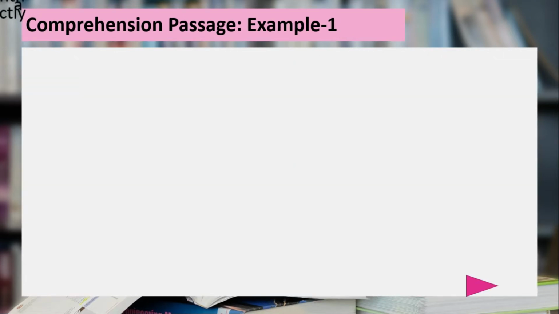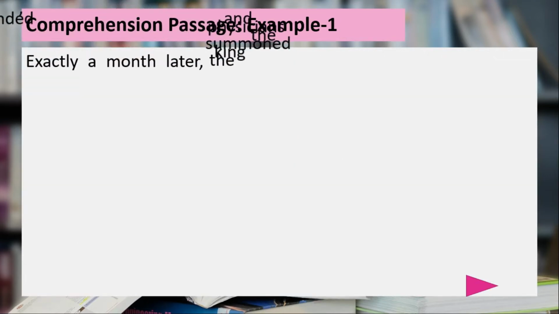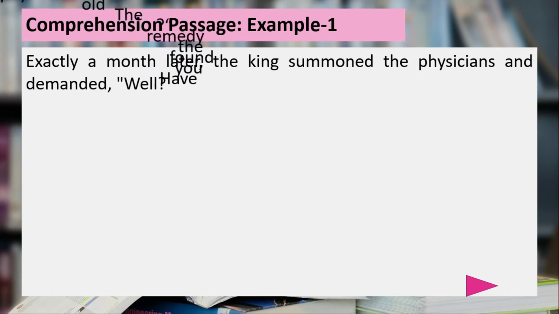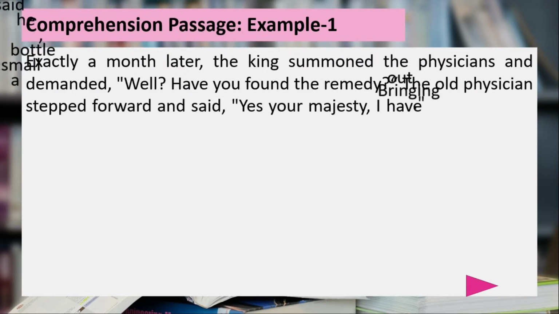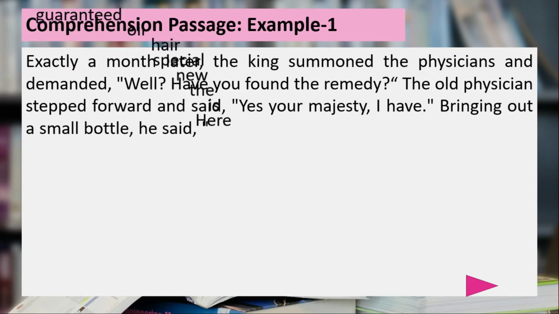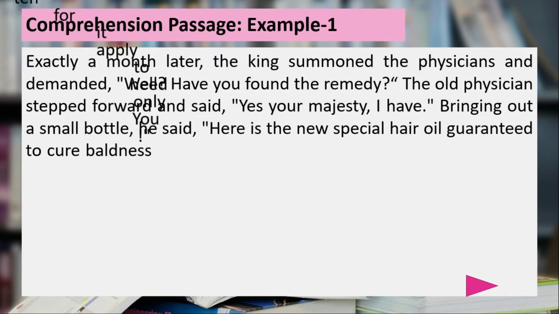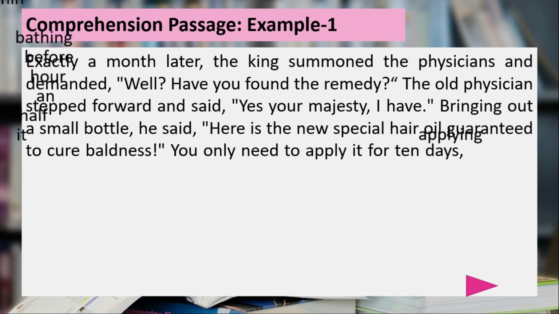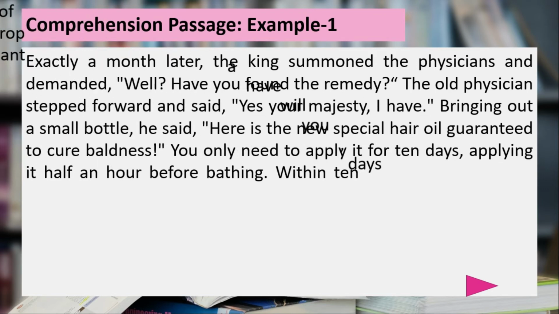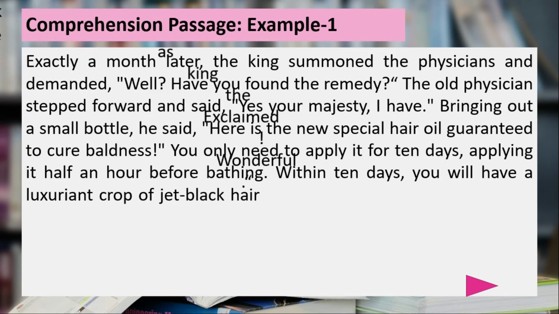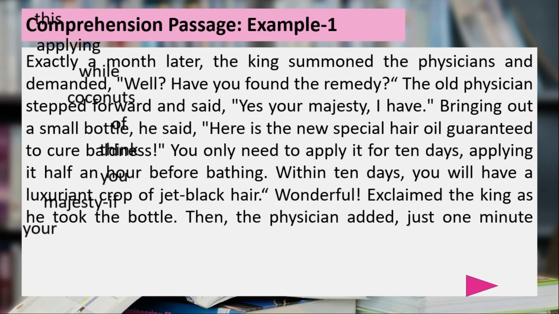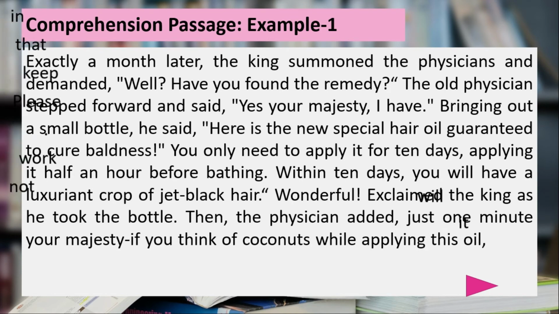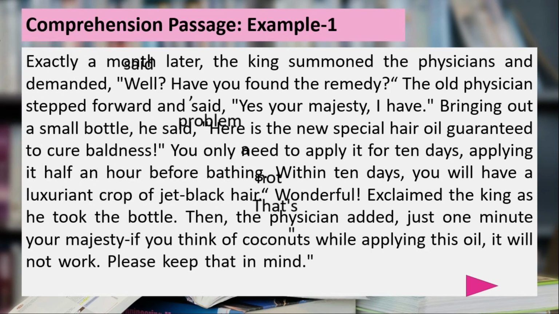Let's see next. In the next part, exactly a month later, he came up with a solution. The king summoned the physicians and demanded, "Well, have you found the remedy?" The physician who had planned earlier stepped forward. "Yes, your majesty, I have," he said. Bringing out a small bottle, he said, "Here is the new special hair oil guaranteed to cure baldness. You only need to apply it for 10 days."